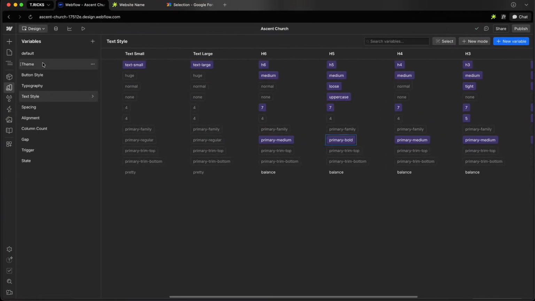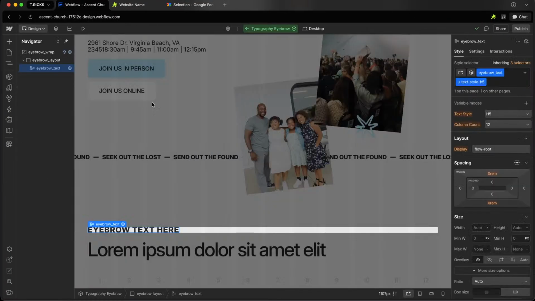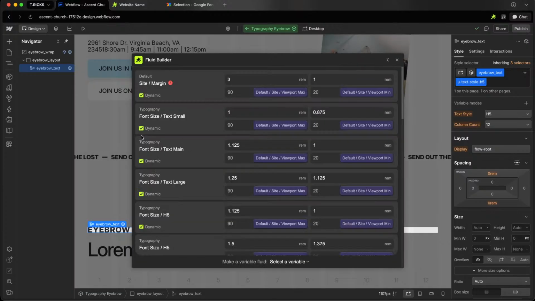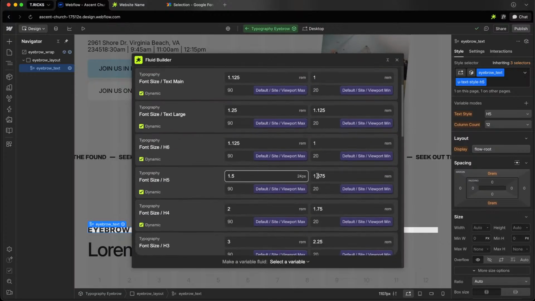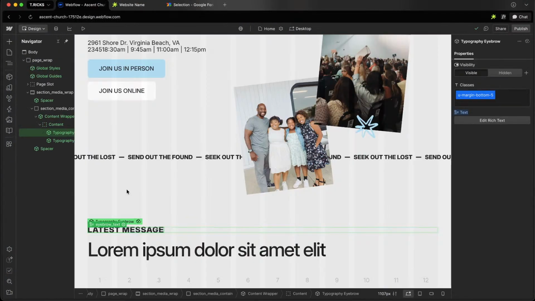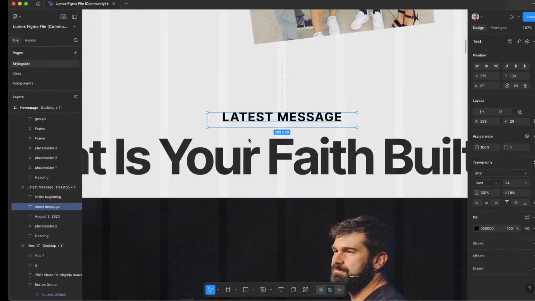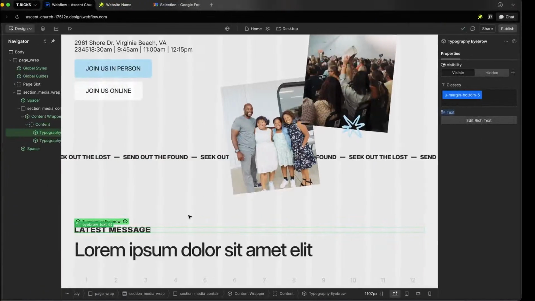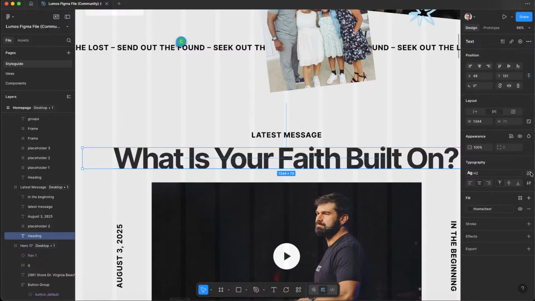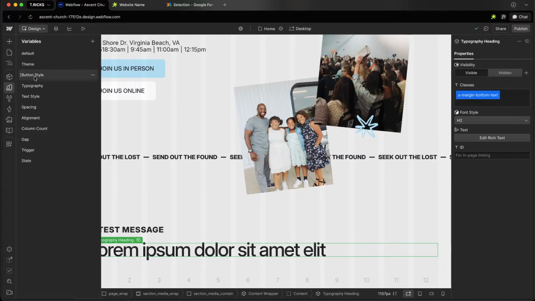24 pixels, which I can check in Fluid Builder here. And then we check that H5 font size here, 24 pixels, so that's good. And then I think that should be it for that part at least. So we have that. Bold feels really bold here. Might need to update that. And then this H2 is going to be bold as well, which I think all of my headings right now are.